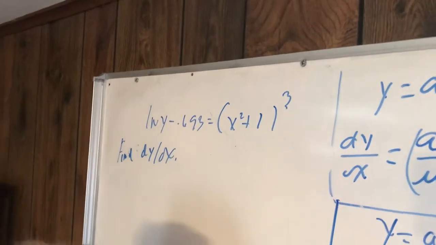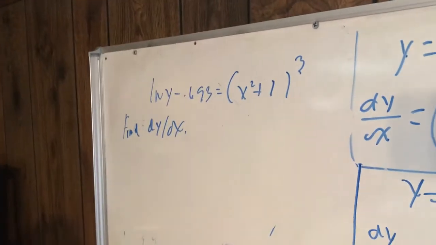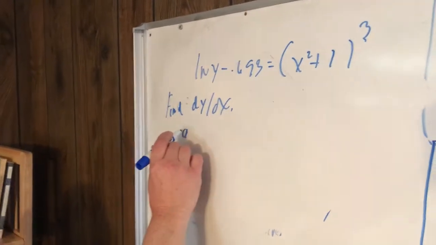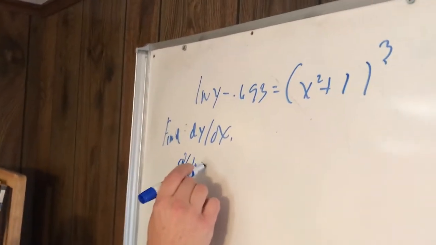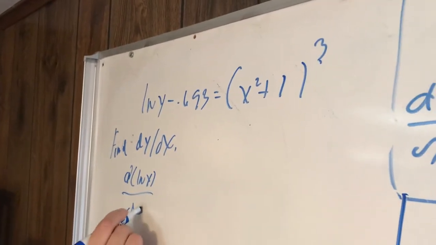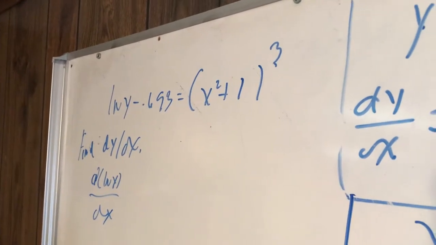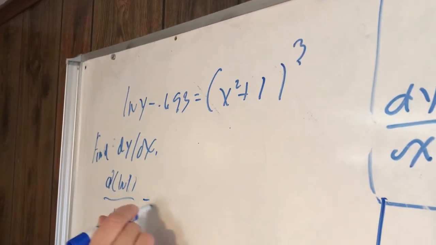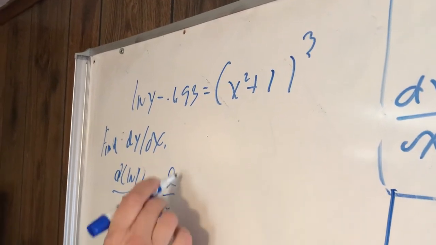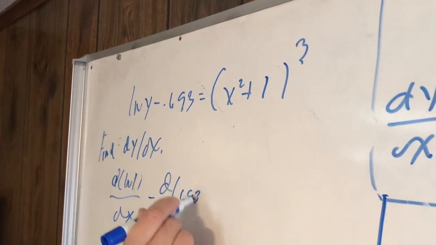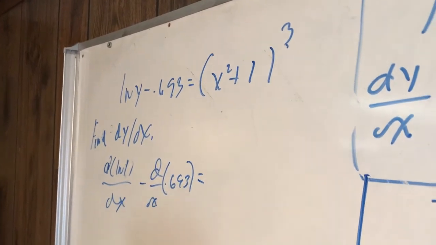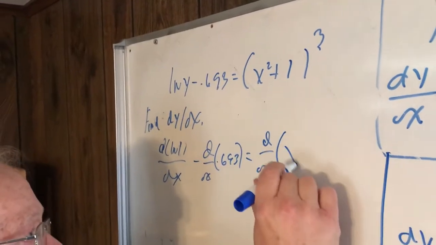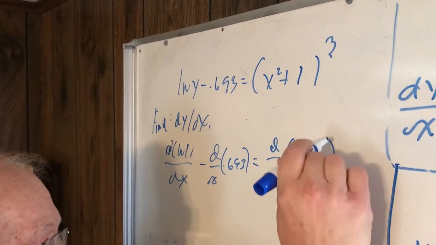Now we're going to run into a little problem here. The reason I introduced this is because we're covering implicit differentiation. So that means I'm going to have to take the derivative of the log of y with respect to x, which I really can't take directly because I have a y here and an x here, minus the derivative of a constant, which is 0, and the derivative of a polynomial, which is just a basic chain rule.